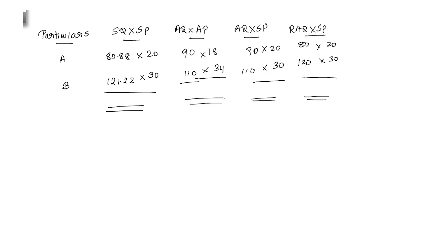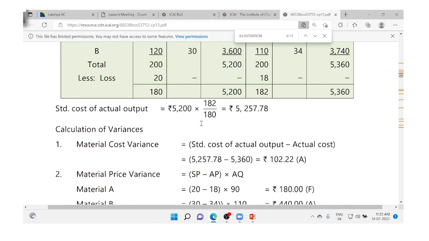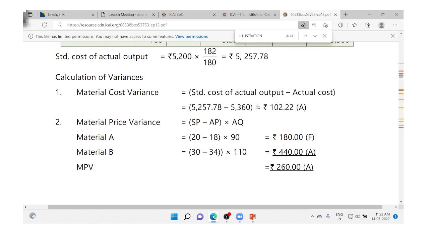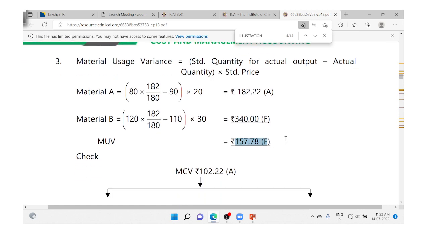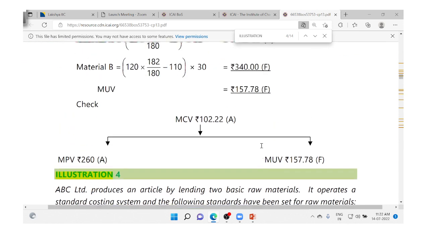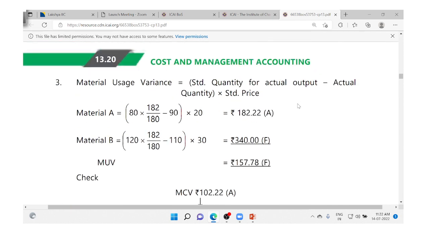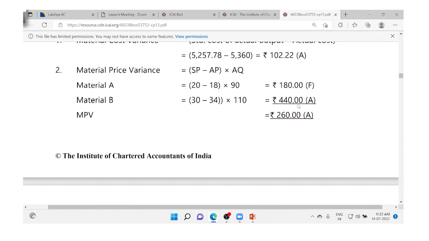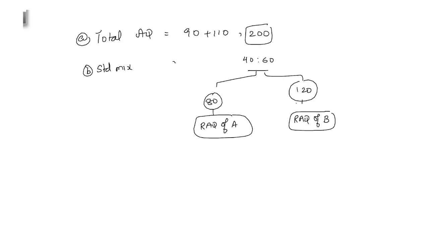Wonderful. I think you've got the answer, Shehna. 102.28. Let's just check down. Yes, you got the same answer. 102. Then you get 260. Then you're getting how much? 157. Am I right? Perfect. Everybody has got this answer, friends. Let others also finish. Write down this also in your books.